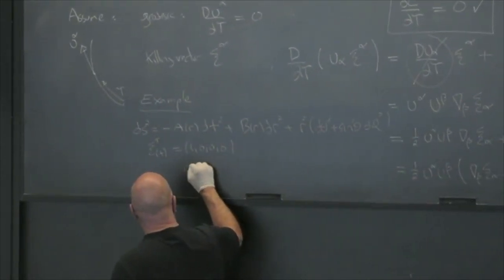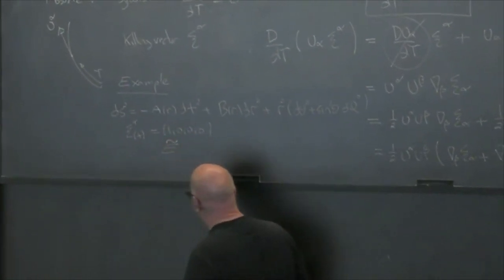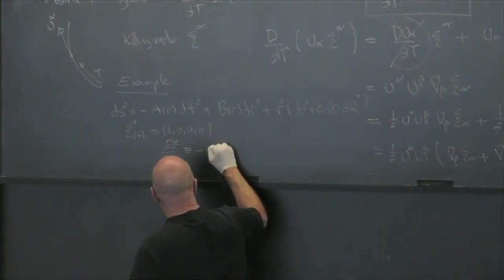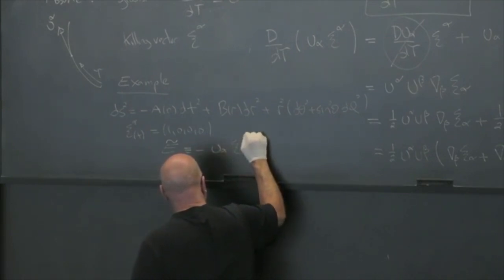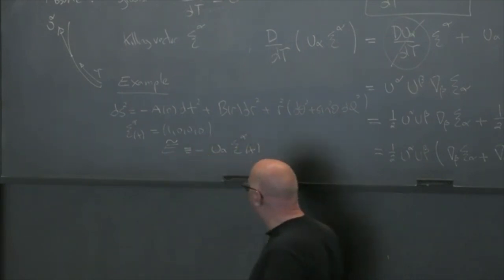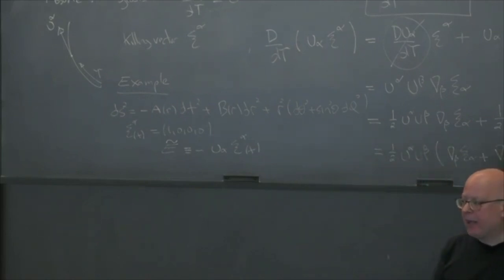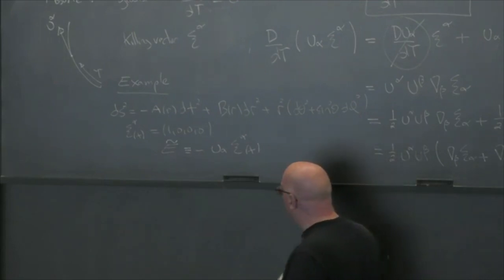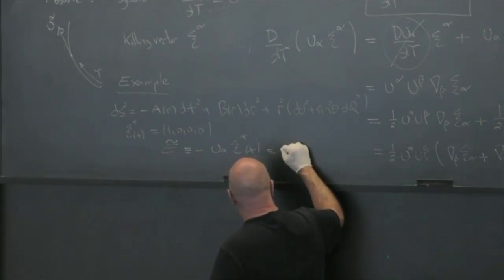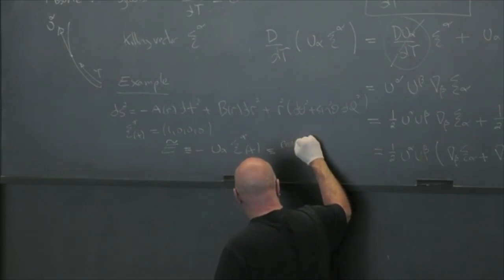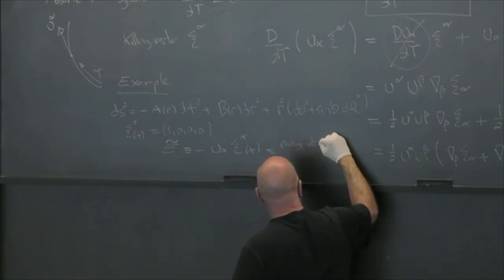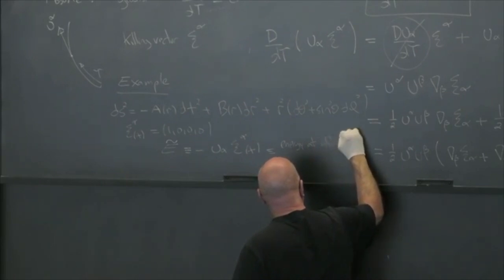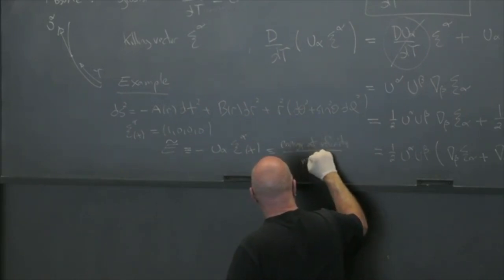So there's a quantity that I will call E tilde, and that by definition would be minus the scalar product between the 4-velocity and that time Killing vector. By the theorem we just formulated here, that's guaranteed to be a conserved quantity. But if you interpret physically what this quantity means, it's actually the energy of the particle measured at infinity, divided by the mass of the particle.